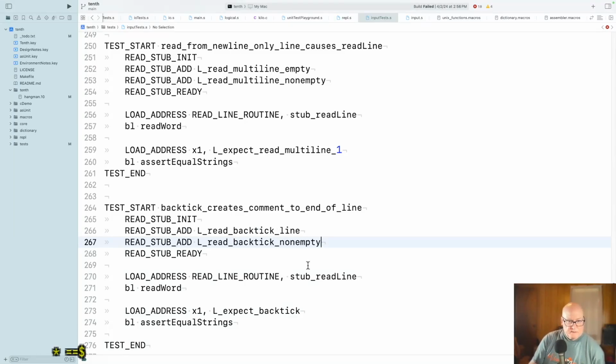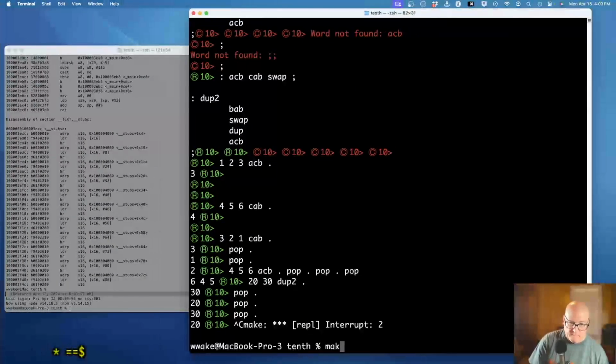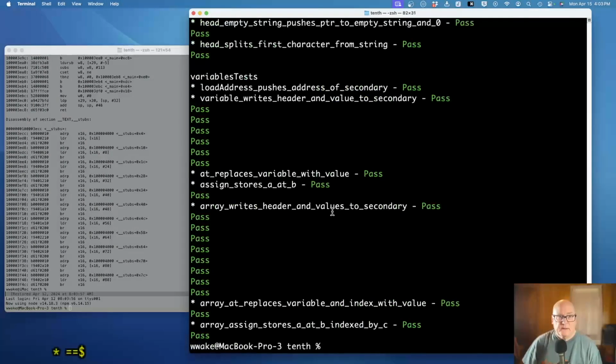Okay, backtick line. And if we see a comment coming, I think what we'll get is an ignored word and it won't match the backtick. Or we'll get the backtick maybe, backtick A, probably. Make.